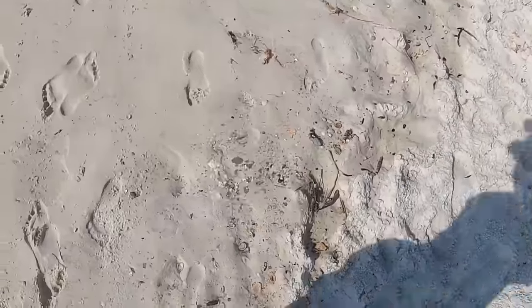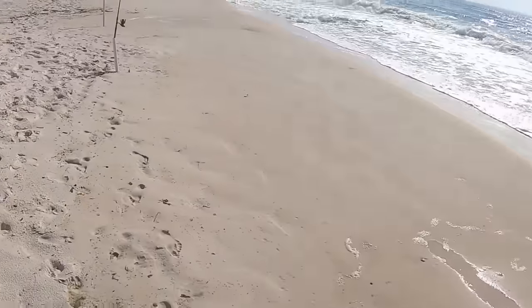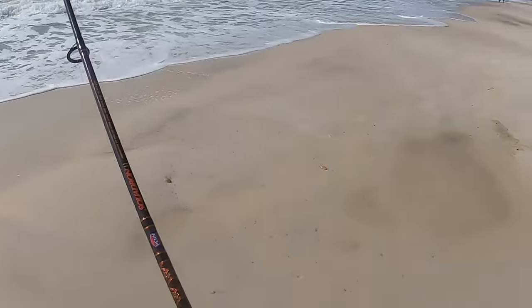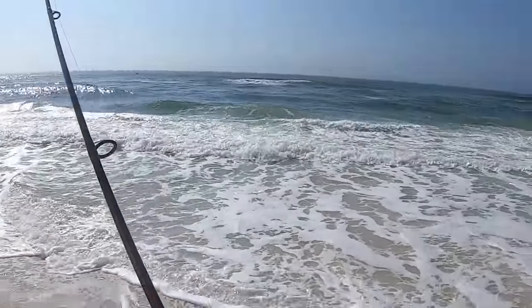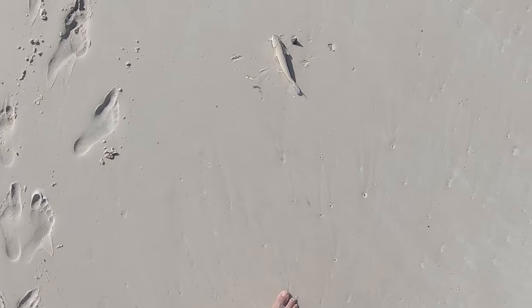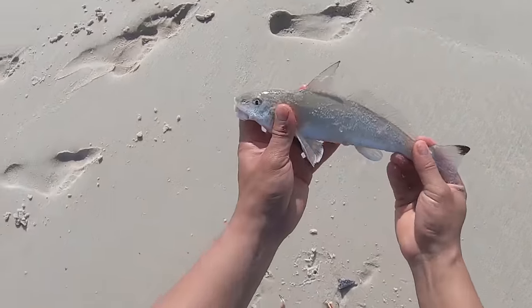I got a fish on one of these rods. Got a bunch of slack in it. Go ahead and test it out. Yeah, got a fish on this one, guys. Got another whiting. Another whiting. I'm gonna let this guy go. He's kind of small.